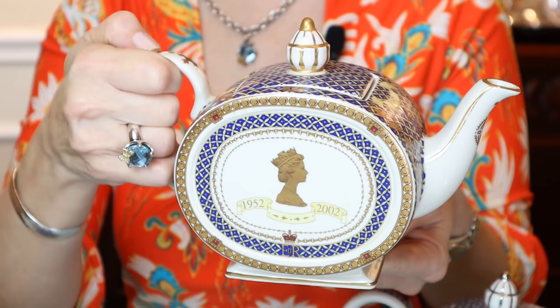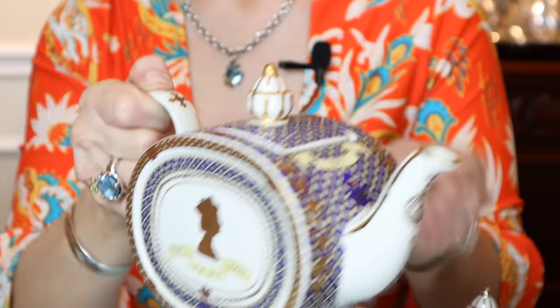Also continuing the royal theme, these lovely teapots from the Sadler Company are my new favorites. I recently acquired this on eBay for a steal. My friend has this featured with her teacups and I've always admired it. I assumed it would be hundreds of dollars, but I paid $22 on eBay. It has a commemorative date on it for Queen Elizabeth's Golden Jubilee — that's 50 years on the throne. You'll see the years 1952 to 2002. It has lots of detailing and a very unique oblong teapot lid.